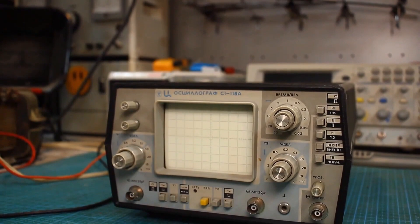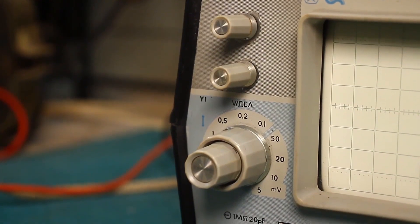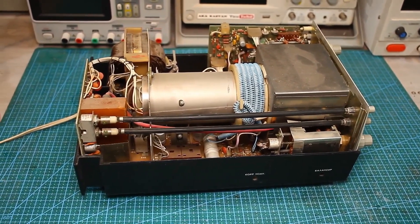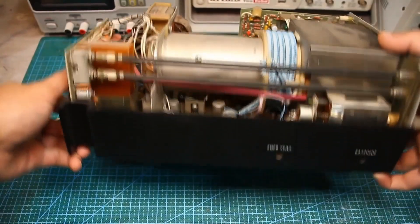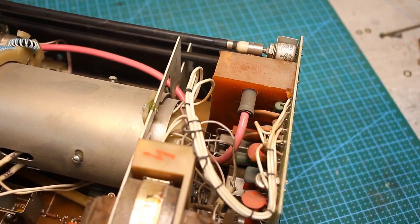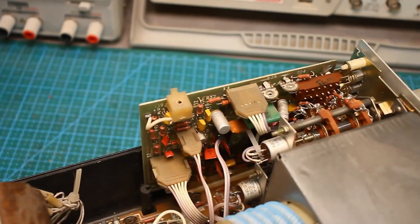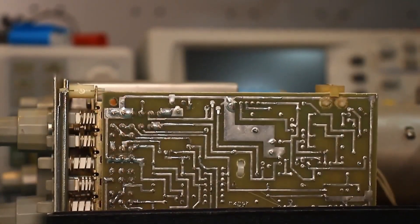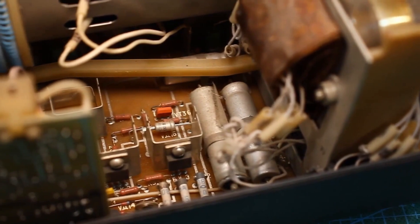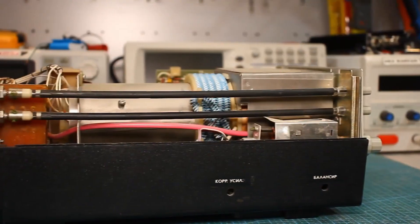The device, although simple, is at the same time so warm and tube-like. I like its appearance — everything is simple and clear. It's time to open the device and study its insights. Inside, everything is simple: a board, an amplifier, the high voltage part in the form of a multiplier encased in epoxy resin, located at the back of the case. The power transformer is small — 28 volt-amperes — with connectors of decent quality. The boards are made of textilite. I expected it to be worse. In the future, I will replace all the electrolytic capacitors, clean it out, and use it. The components are consumer grade, as the oscilloscope itself is of a medium level — even slightly below average.